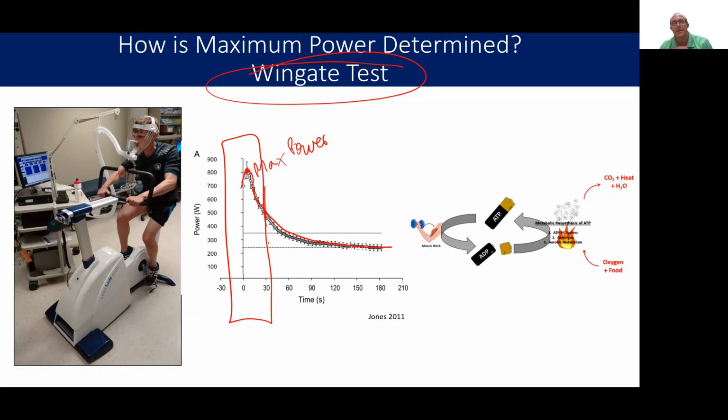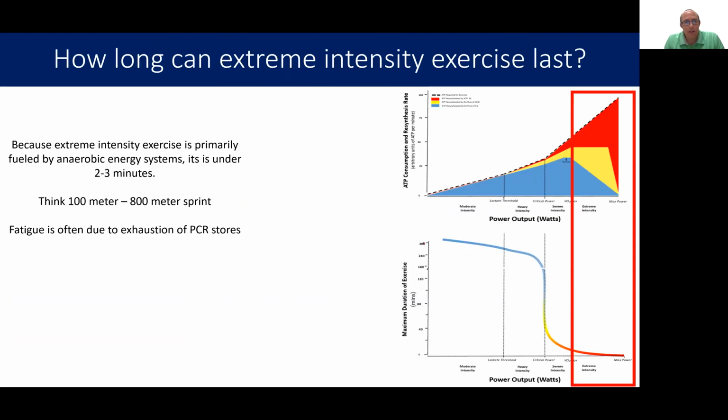But an interesting thing is if you keep them sprinting for 3 minutes, as long as they can, it's ridiculously difficult, but if you can keep them pedaling as hard as they can for 3 minutes, this power output where it starts to plateau is pretty much identical to their critical power, because it's a sustainable rate of ATP consumption and resynthesis that doesn't heavily rely on anaerobic metabolism. All right. So extreme intensity exercise, between the maximum and the limit of sustainability, is about 2 or 3 minutes. This can range from 1 second to maybe 2 or 3 minutes. And the difference between severe and extreme intensity exercise is in extreme intensity, you don't have enough time to get to VO2 max. If you hit VO2 max, by definition, it is severe intensity exercise.